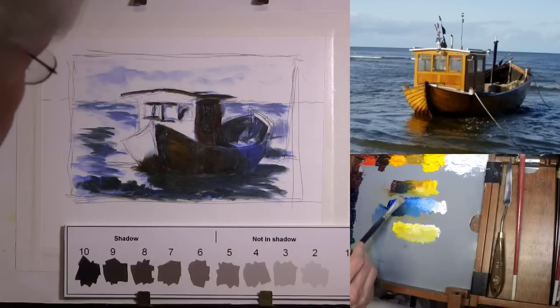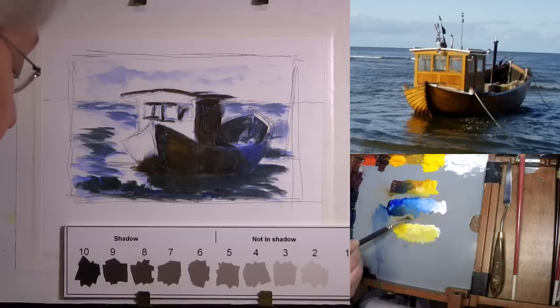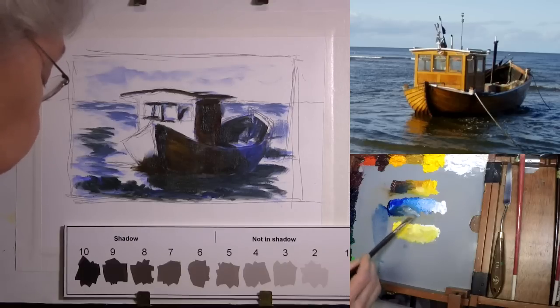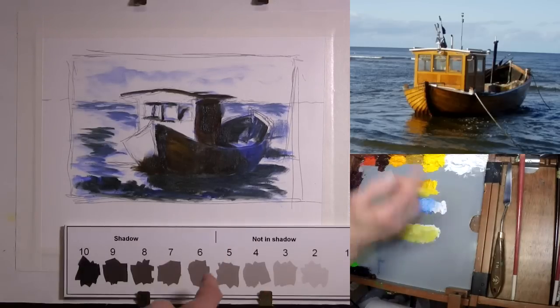They are grayer, so I'm going to pull a little bit of the transparent oxide red down into that. I might need, let's see if I can do that with transparent oxide red, a little bit more white. There we go. That's probably what we need. Now, I'm looking at something here. My palette is a value 5, or it's about right in here.